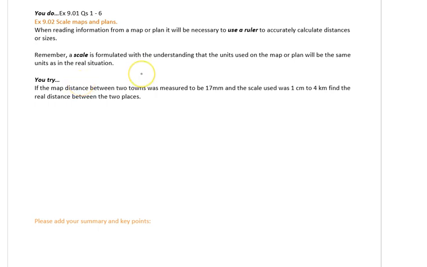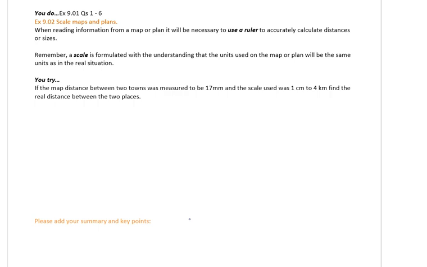That then allows you to measure with a ruler, and you can measure in millimetres, and if you're calculating a real distance, it will be in millimetres. Or if you measure in centimetres, the real distance will be in centimetres. So expect to get some fairly large numbers and do your appropriate conversion. Let's have a look at the example.